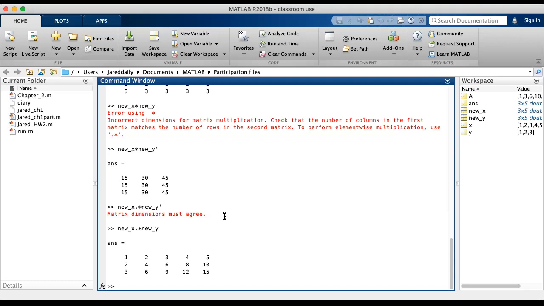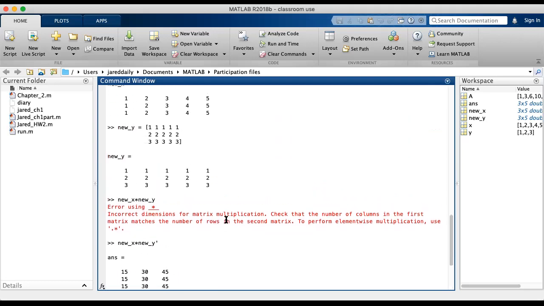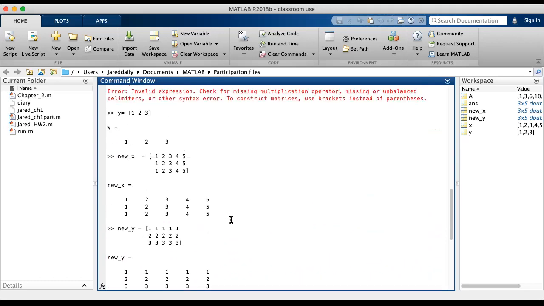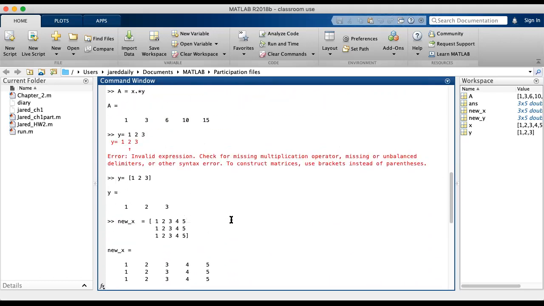In order to do the math that we were trying to do earlier, and to shortcut this method, since MATLAB is working in this matrix environment that we're not used to, and we're trying to work in the regular math environment from our classes, there needs to be something that bridges that gap.